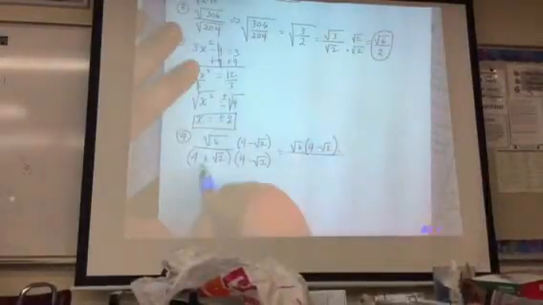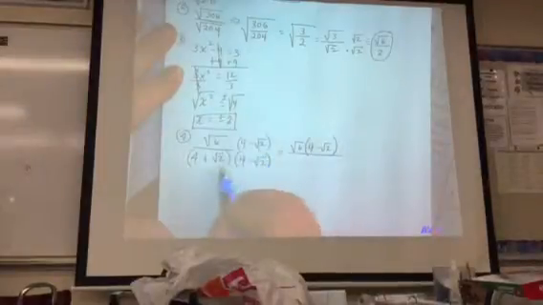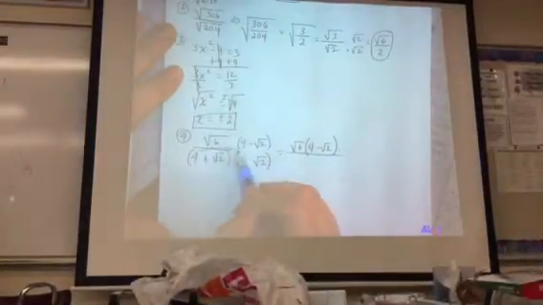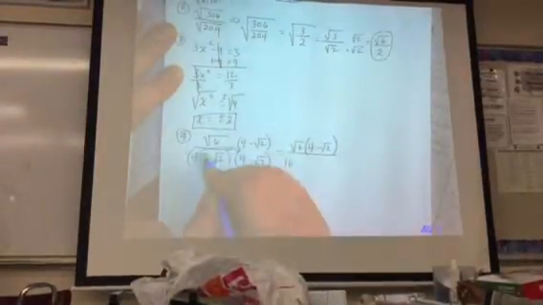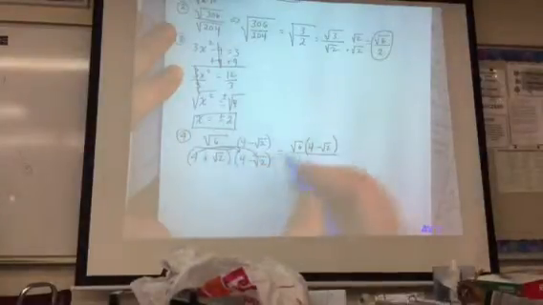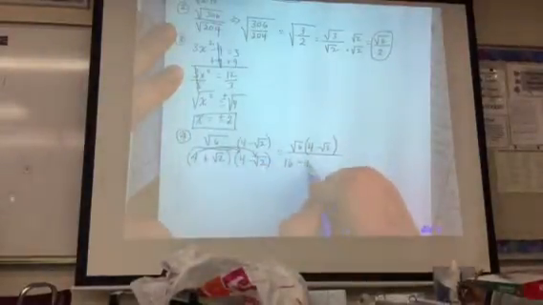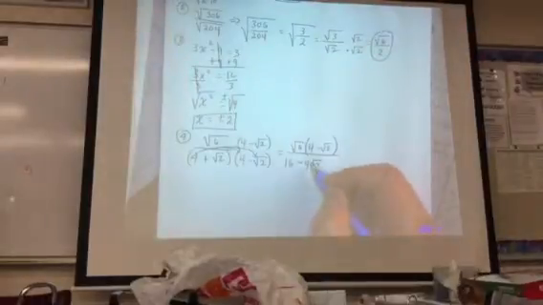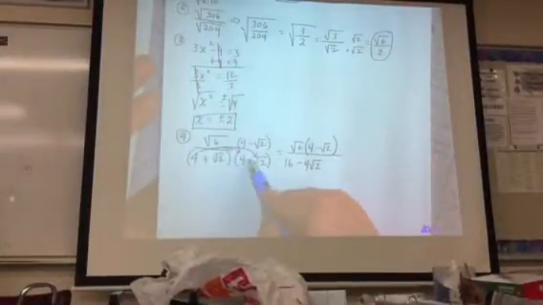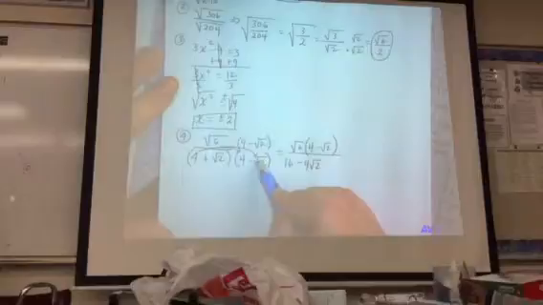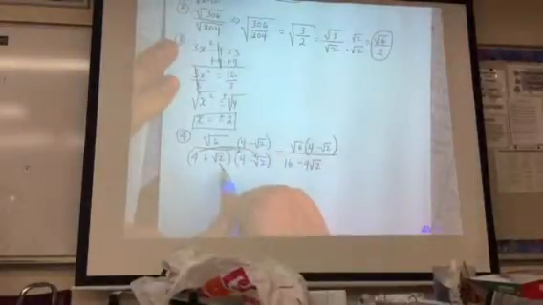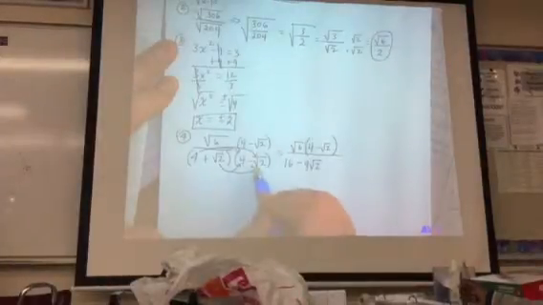But the denominator, you've got to use FOIL. It's full factoring. You start with the 4 and you multiply the 4. But you continue and you multiply the 4 times the negative square root of 2, which is really minus 4 times the square root of 2. And then once you distribute the 4 to both of these two values inside the second parentheses, you kick in with the square root of 2 and you distribute to both values inside the second parentheses.